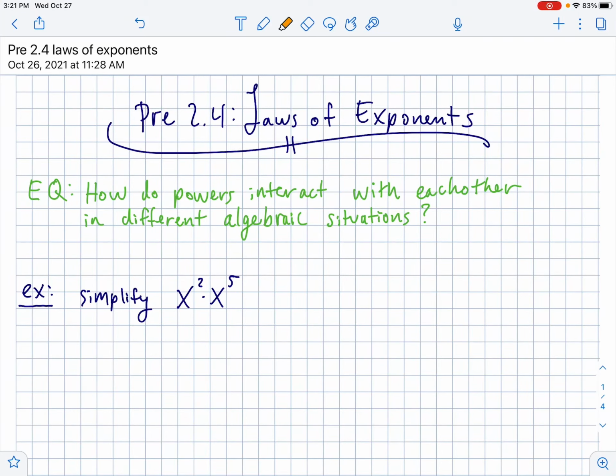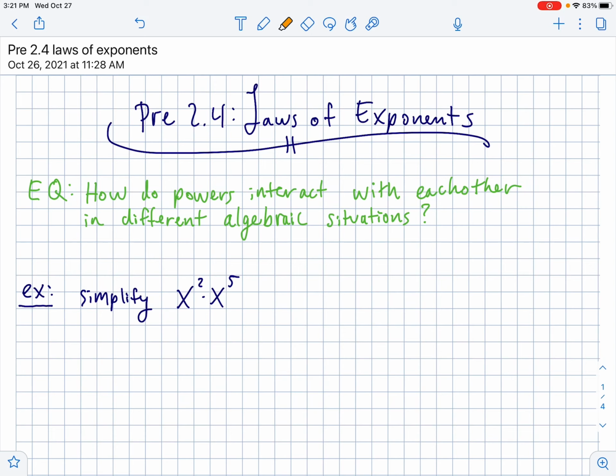All right, AGS 1. Today we're going to talk about the laws of exponents. This is sort of a pre-lesson to 2.4. So next class, we're going to do 2.4. Today is just kind of getting ready for 2.4. We realized when looking at 2.4 that they assume that you guys know the laws of exponents, which you may have seen before, but we're still going to approach them from a fresh perspective today.